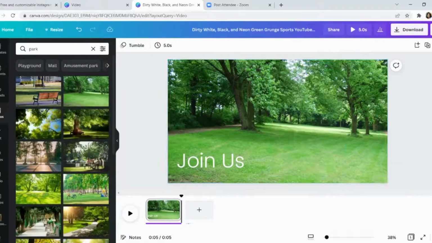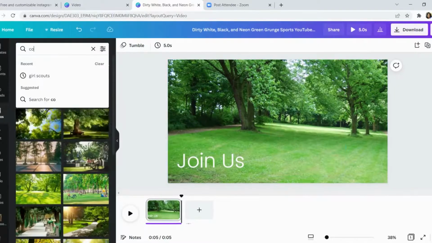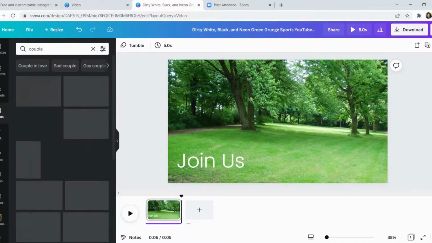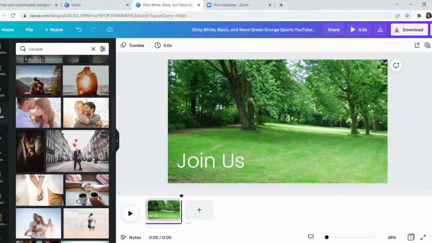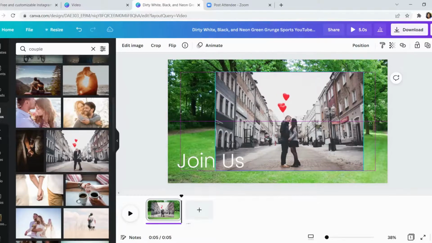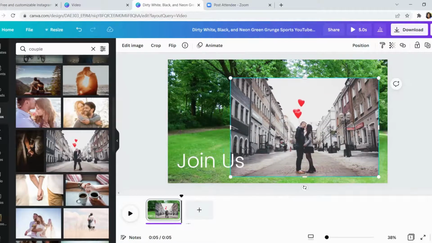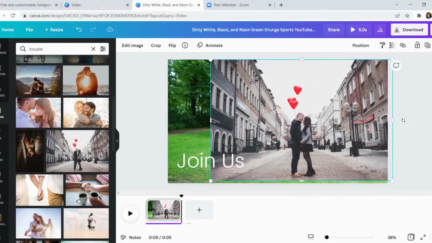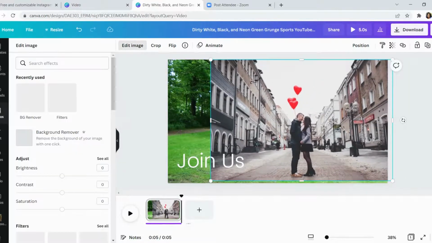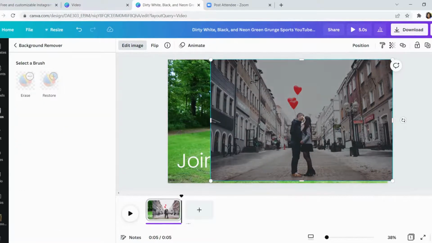So let's delete that one and do another one. Let's do a couple. So we can take a couple. Okay, so this is a cute couple. They're kissing in the street and we want them to be kissing in the park. Maybe we're advertising a really cool wedding venue. So we're taking them, we're going to go to edit, we're going to go to background remover.